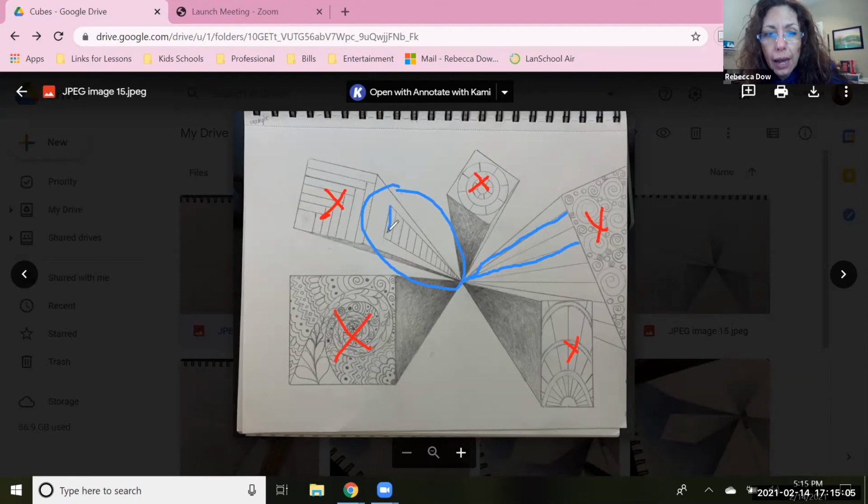Notice how these lines are parallel to this front edge of the shape. Let me clear all these. All right, you see how this is parallel to this. That is important. Muy importante. Okay, you want to pay attention to that. But these side lines, the top and the bottom, they're going down the side, go to the focal point.